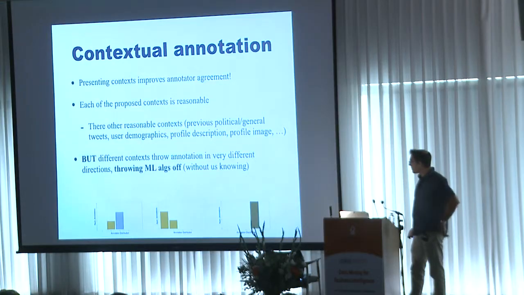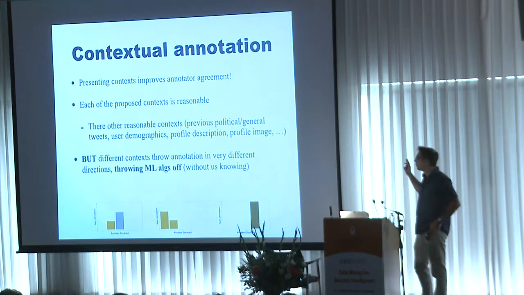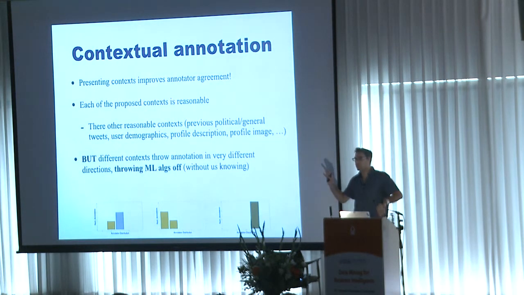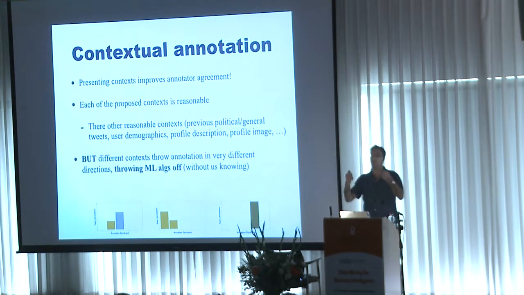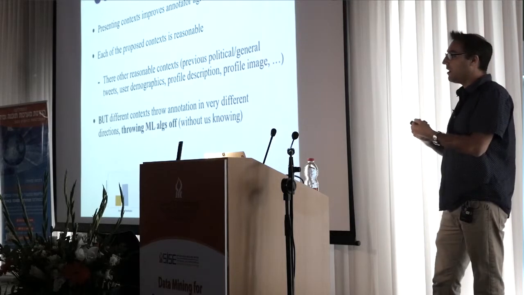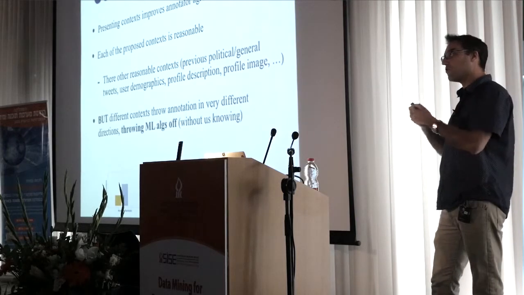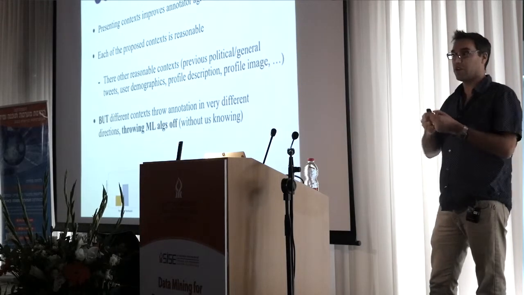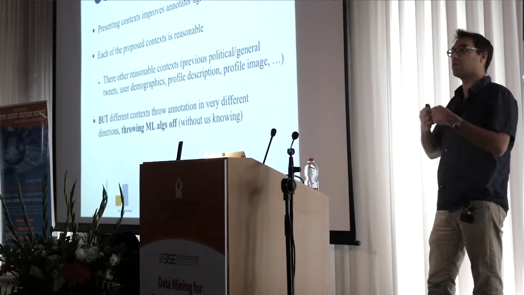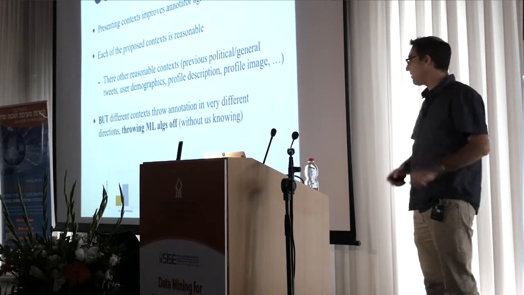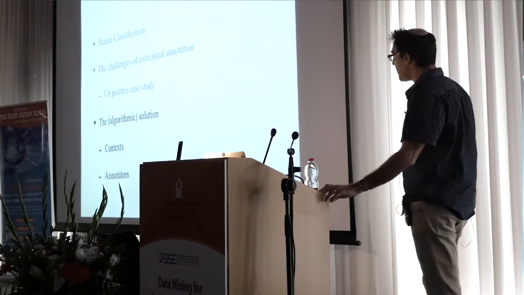Okay. And obviously, if we use some context and we believe that our annotation is good because it's coherent, there is high agreement, etc., we're going to build our system around it, and we're going to get great performance, but it will probably not catch what we want to achieve, right? So we have a nice algorithm that works with all the measures, but it doesn't measure the right thing, the right signal here. Okay.